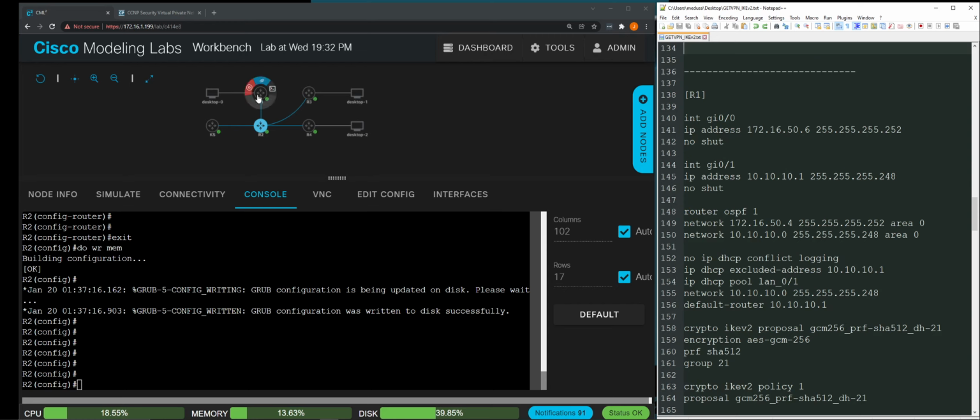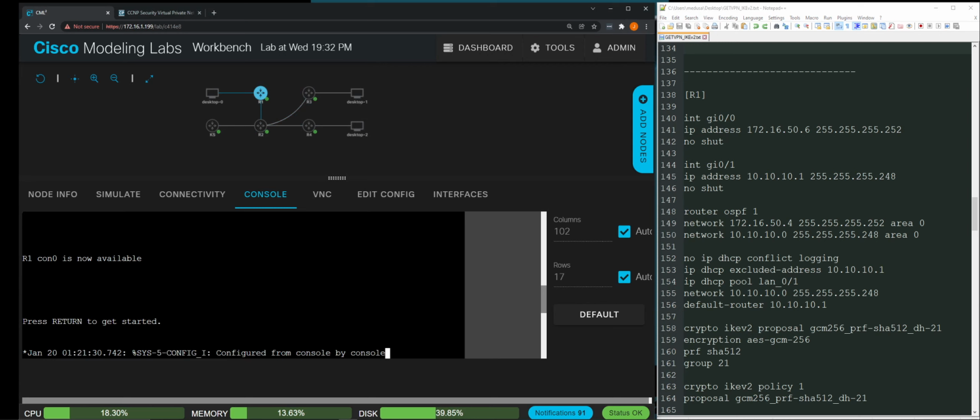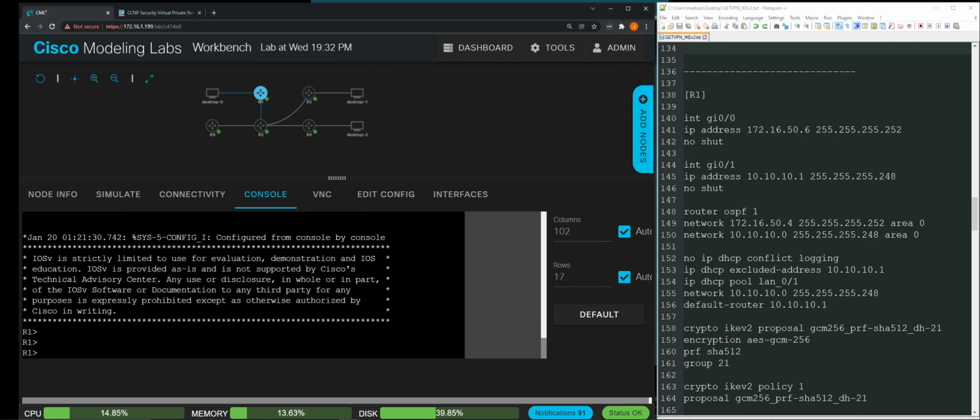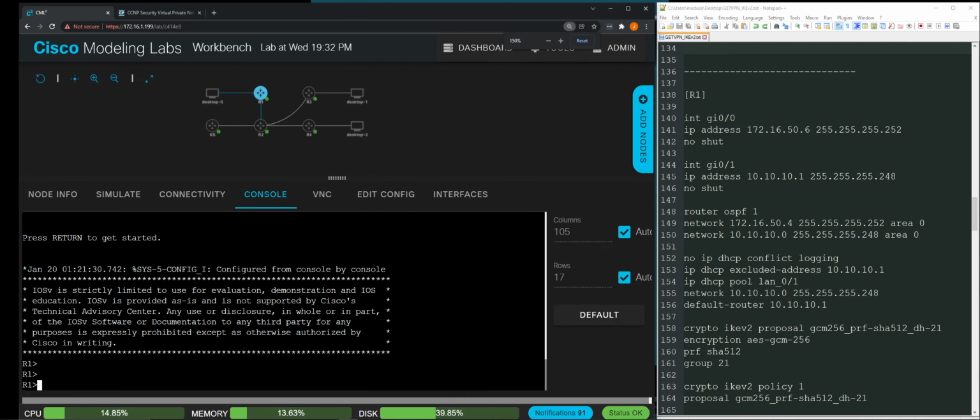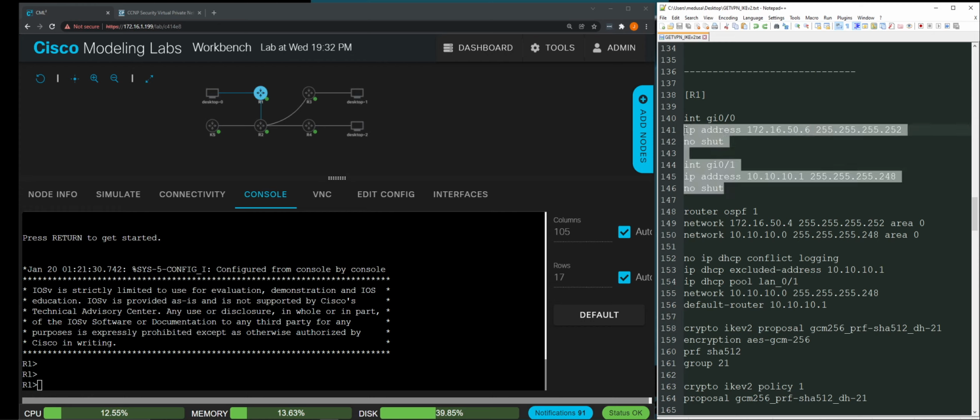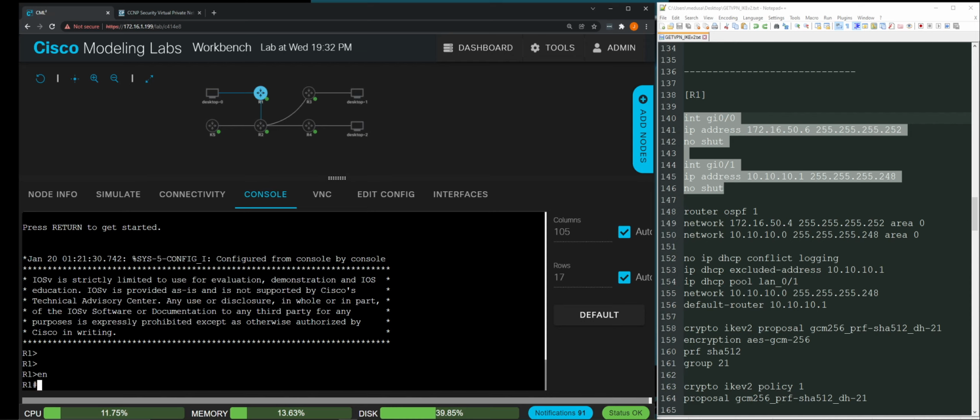Okay, and then on to R1. So the Gig00 is going to be for link to R2, and the Gig01 is going to be the LAN subnet for the Linux host.